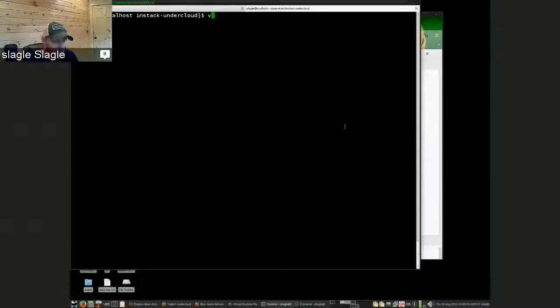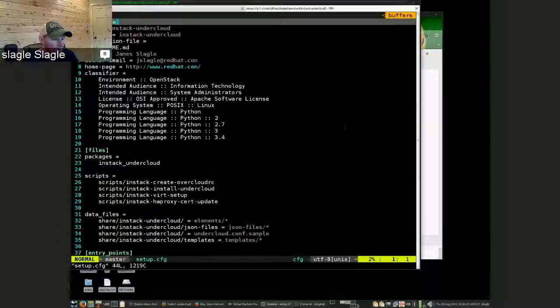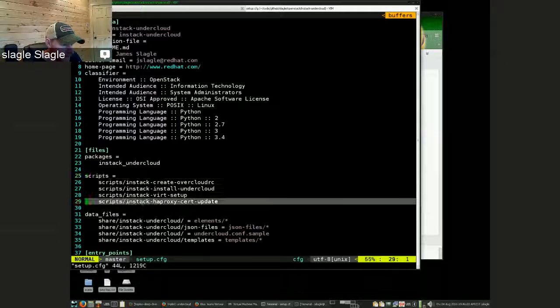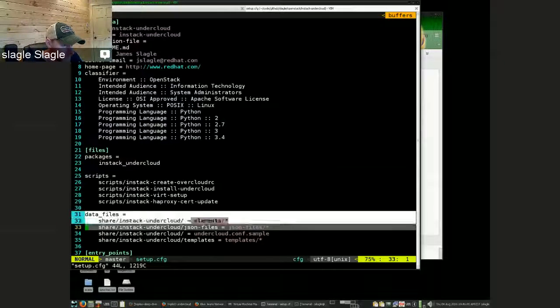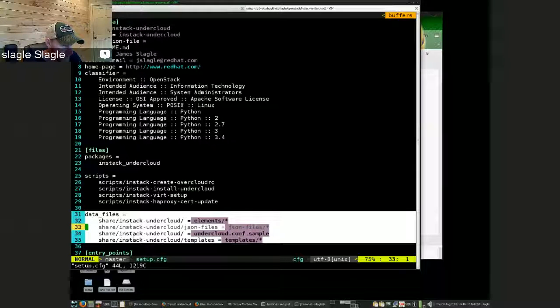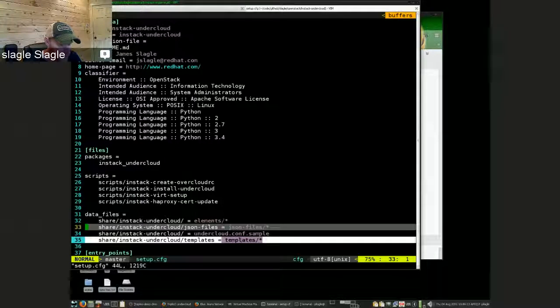But the one thing you have to watch out for is how we use data files in setup config. We use data_files in the setuptools configuration to install the elements and the JSON files and the templates as well. And the templates are just the OS netconfig templates.